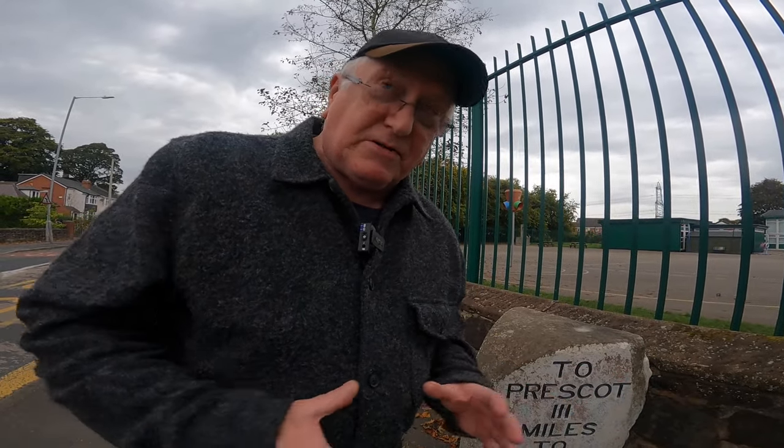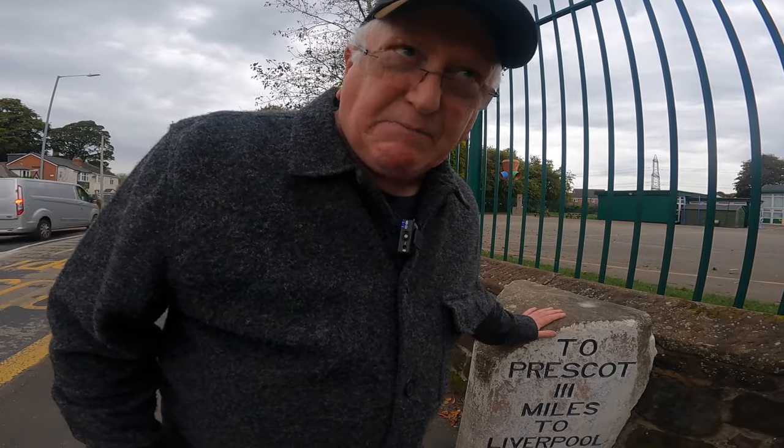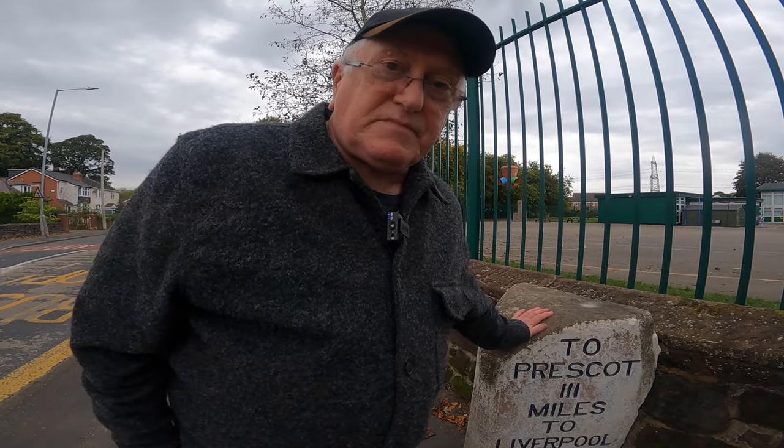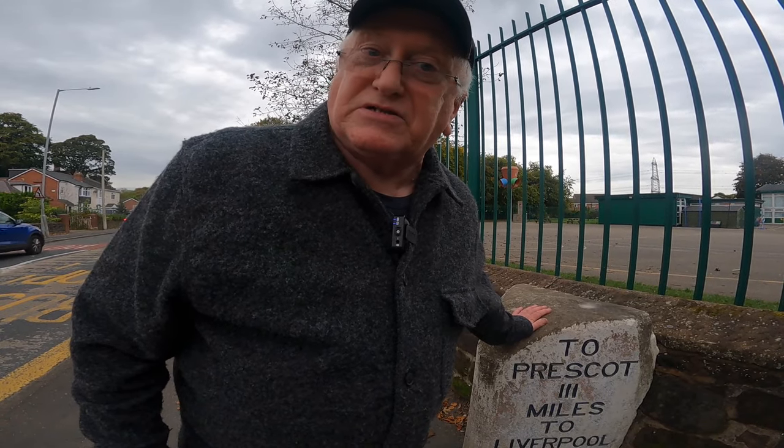Now in Britain, at the height of the turnpikes, there was over 30,000 miles of roadworks throughout Britain. That means 30,000 of these milestones, every single mile had to be mapped out to keep time for passenger coaches, to keep time for the Royal Mail, and to keep time for anybody travelling from one place to another. These were important markers of time, but also they were important for how much you would pay on the toll road, which was the turnpike. You would pay by the mile, and there were various prices. So they're very rare. Imagine 30,000 milestones, and now they've become very rare and Grade 2 listed.